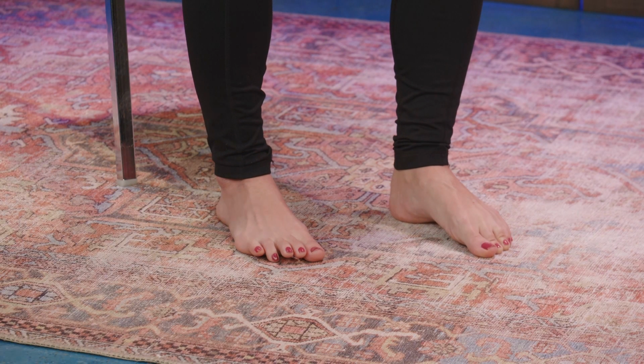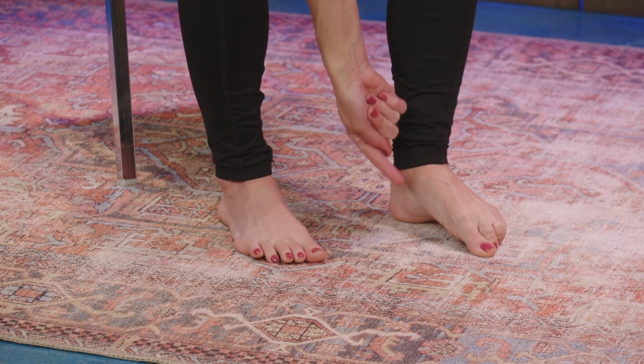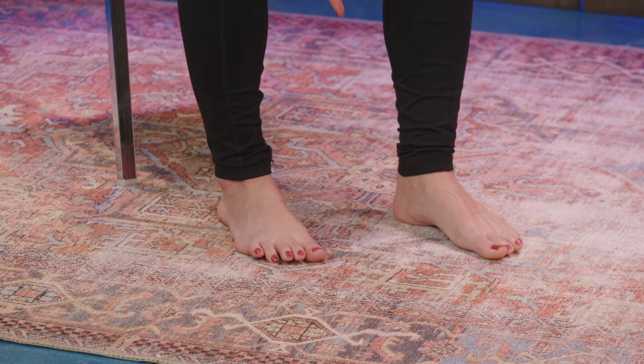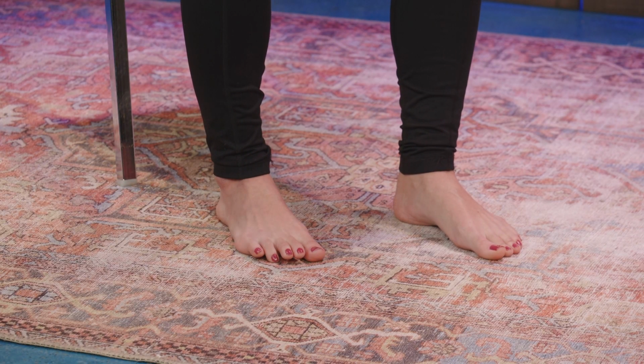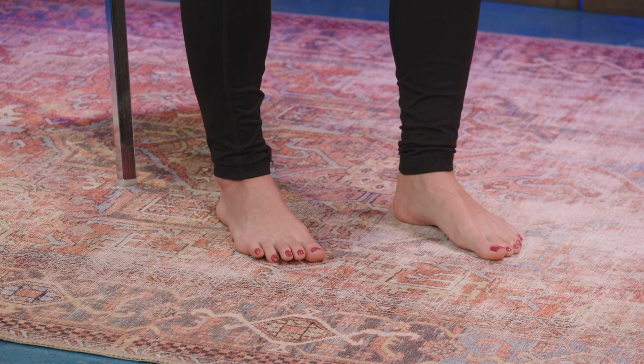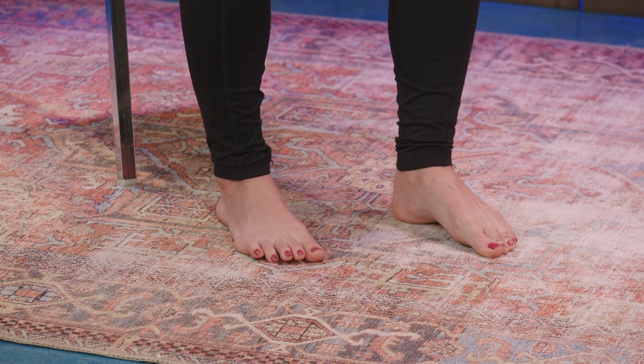We're going to pull in, and do you see that I've just increased the arch of my foot and then slowly go down? So we're pulling up. You're just pressing your toes into the ground to activate the foot's arch and then go back down. And a strong arch is very important because it acts like a shock absorber for the body. And this is reducing stress in the foot and the ankles, the knees and the hips. So it's all the way up the chain.